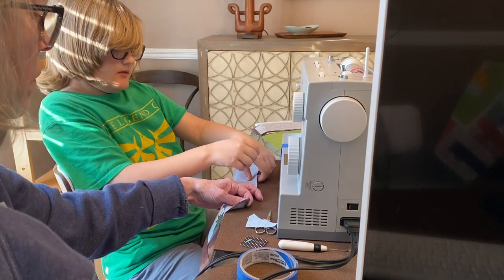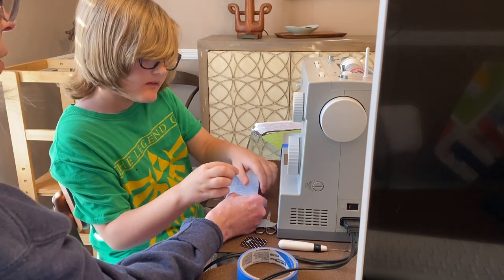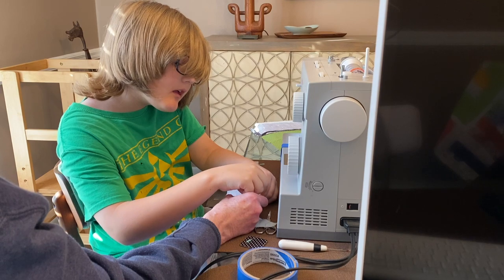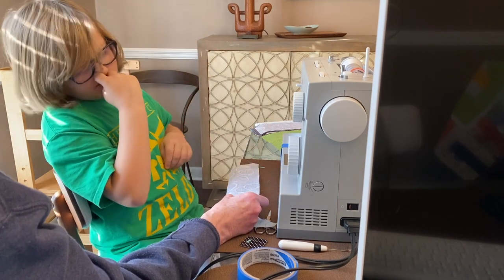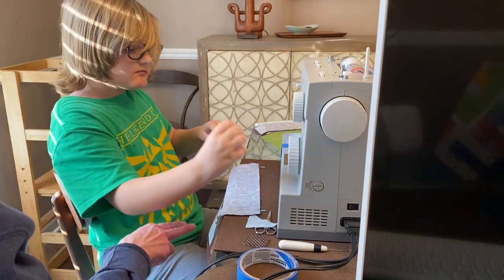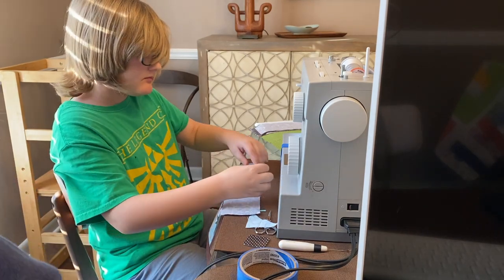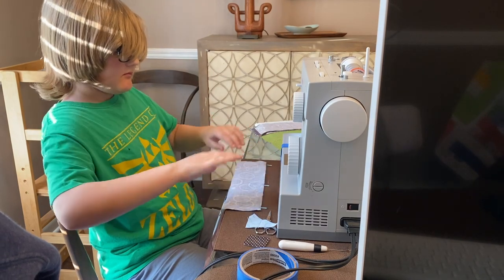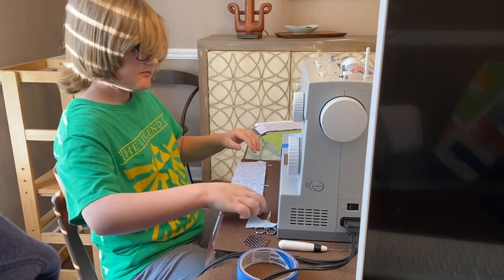Snatch that up real quick. This piece. Great. You put one in your middle and put one here first. Secure that. Okay. Now do one in the middle. Make sure before you do, though, that it hasn't slipped and that your edges are perfect against each other. Awesome. Very proud of you.